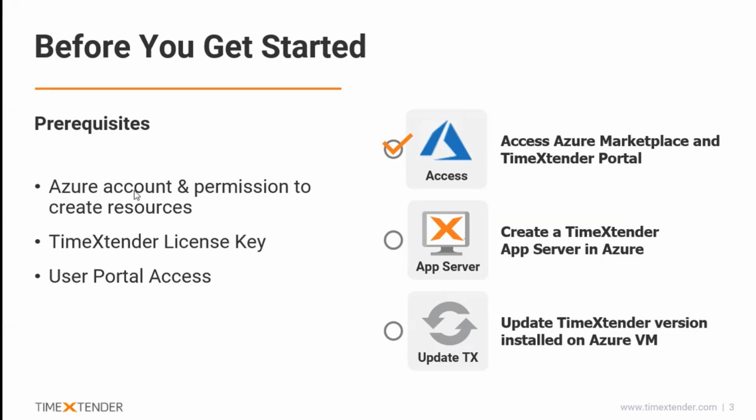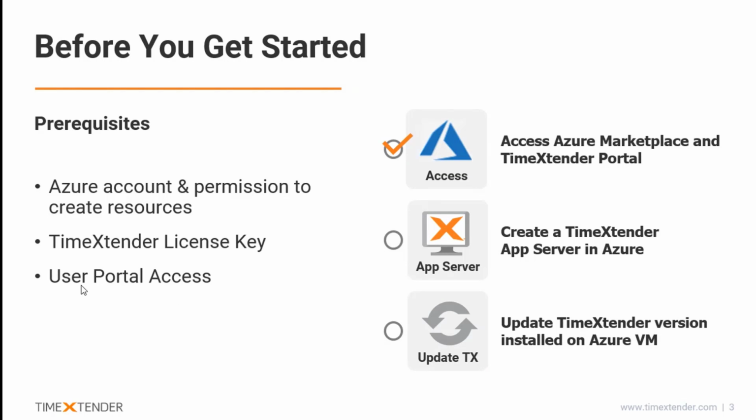Before we get started, we do have a few prerequisites we need to make sure we take care of. Of course, you need an Azure account, right? You need to have access and permissions to create resources in the Azure account to be able to do this. You need a license key for TimeXtender, and you need user portal access. If you don't have user portal access, you can reach out to your TimeXtender representative, and we can make sure you can get access to that.